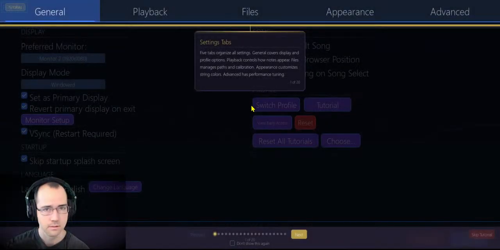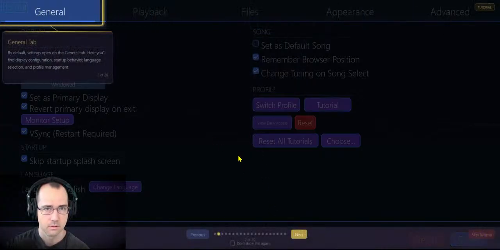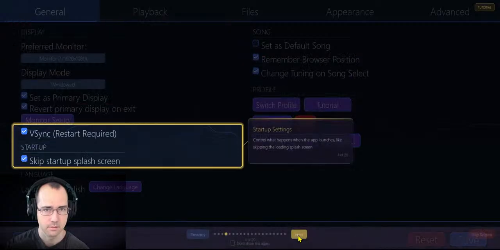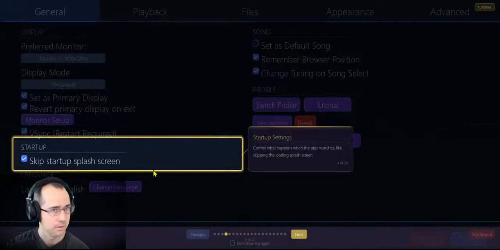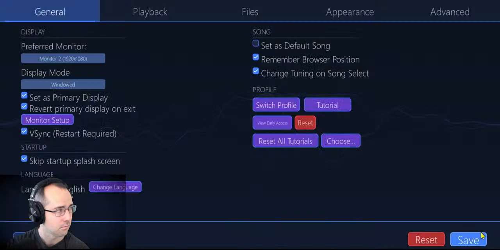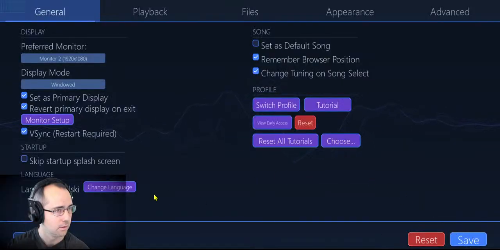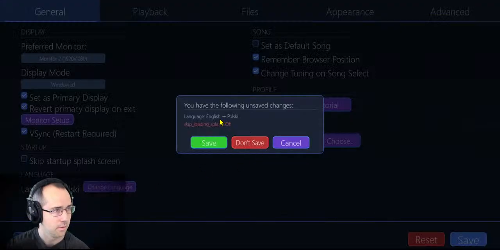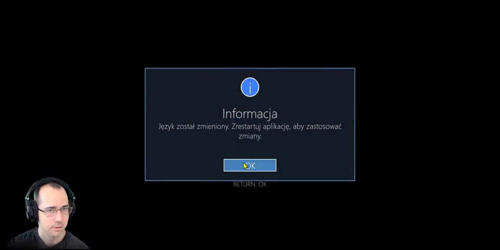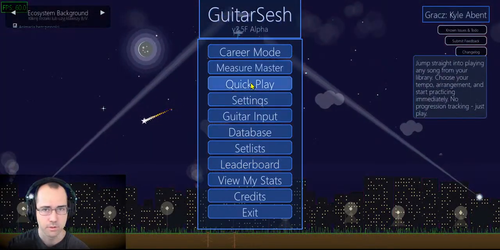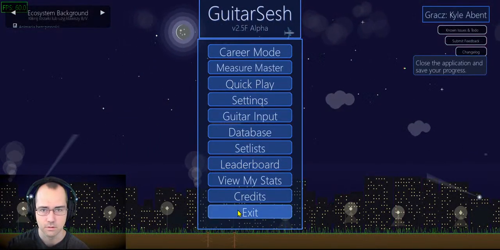So you go to settings, it gives you the 20 tooltips-ish. Different tabs, different sections of those tabs. Splash screen. Oh yeah, that splash screen is fun. I should show that. Let's change the splash screen to be on, and then let's change the language. And then I just hit back to make sure it caught those changes. So yes, save. Now it's going to Polish, but not fully until I restart the program.